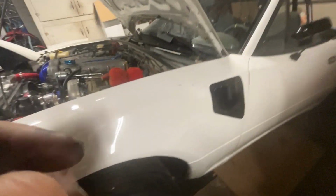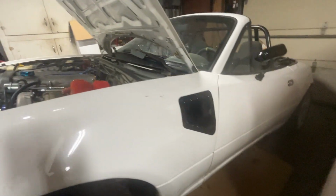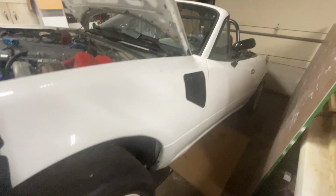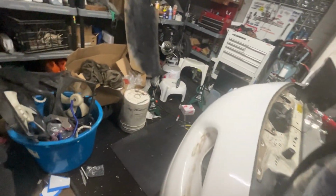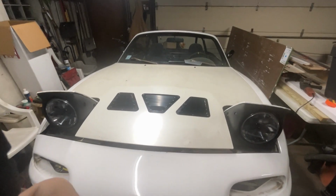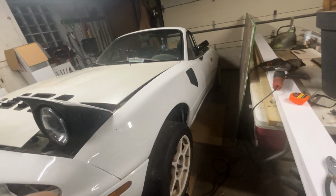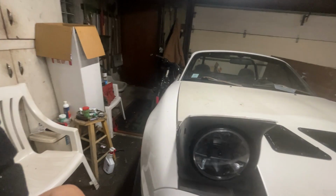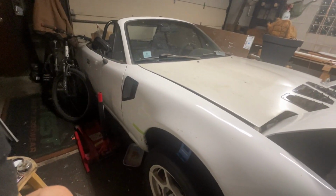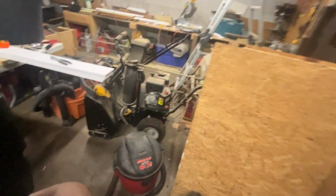All right, there she is. This vent relieves pressure from inside the fender. And let's look at what all the vents look like all together. Those vents relieve pressure from under the hood. Looks really nice. I like it. It's a really different look.